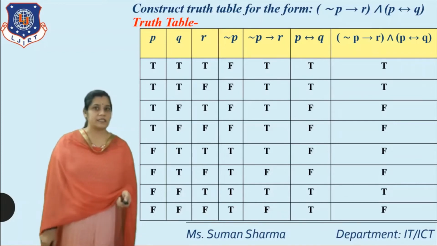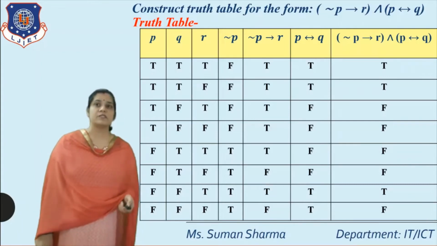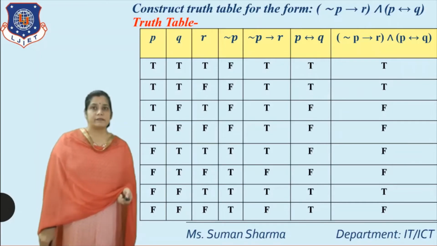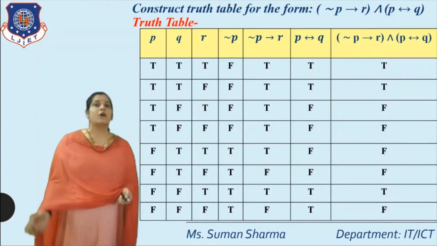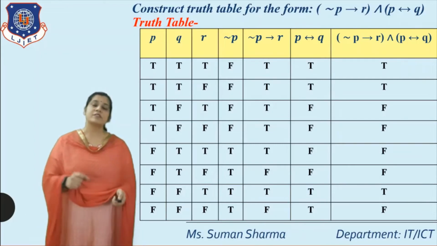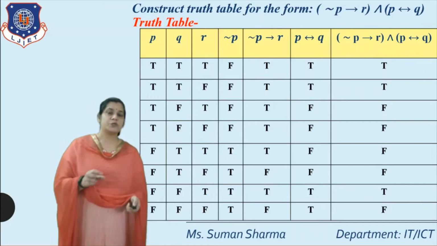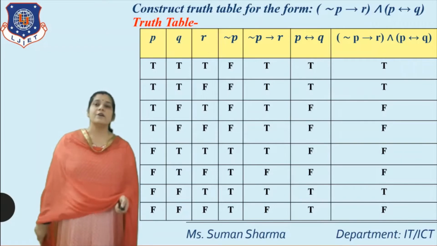That means we mark the truth table according to the connective. We use different types of connectives: conjunction, if and then, if and only if, negation. According to the conjunction, the process is that if both statements are true, you write true, otherwise all the remaining you write false.